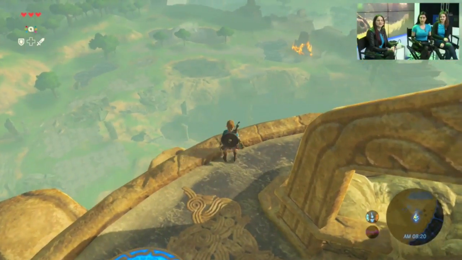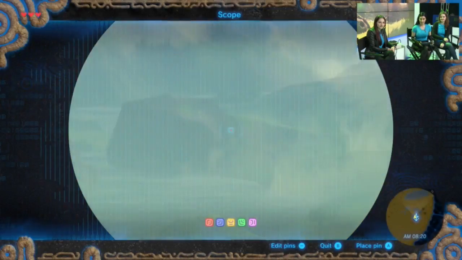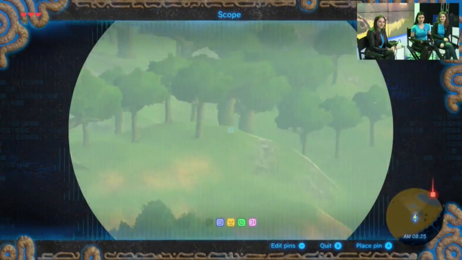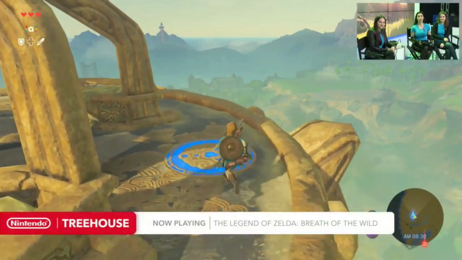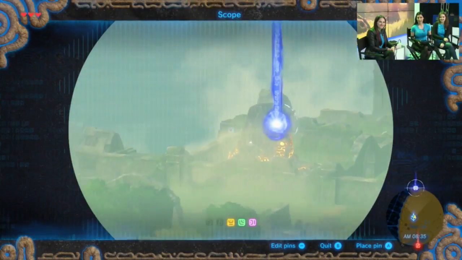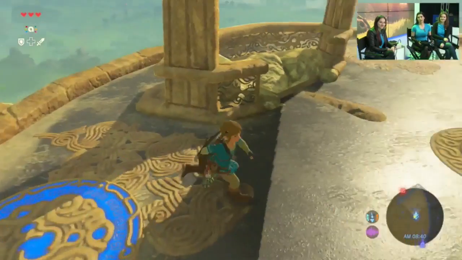So while I'm up here, I'm actually gonna pull out my Sheikah slate and my scope and try and place some pins so I know exactly where I'm going to go. This is going to be super handy because this is just the starting area, but it's huge. And I tend to wander. I'm a known wanderer, so I need these pins to help get me back on track whenever I go after some bokoblins that I probably shouldn't have.